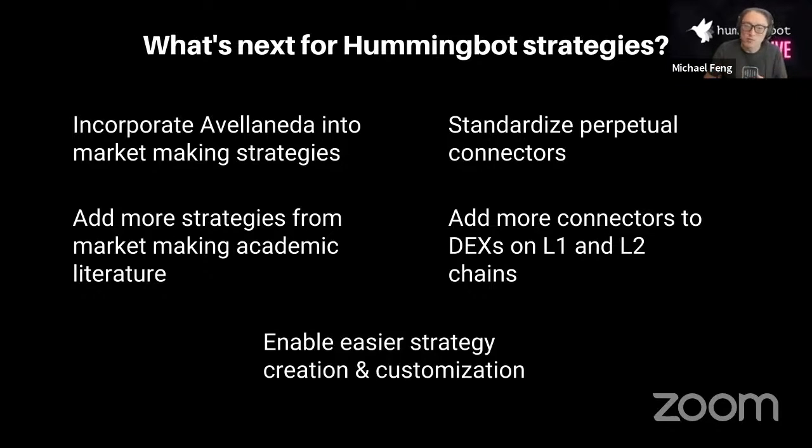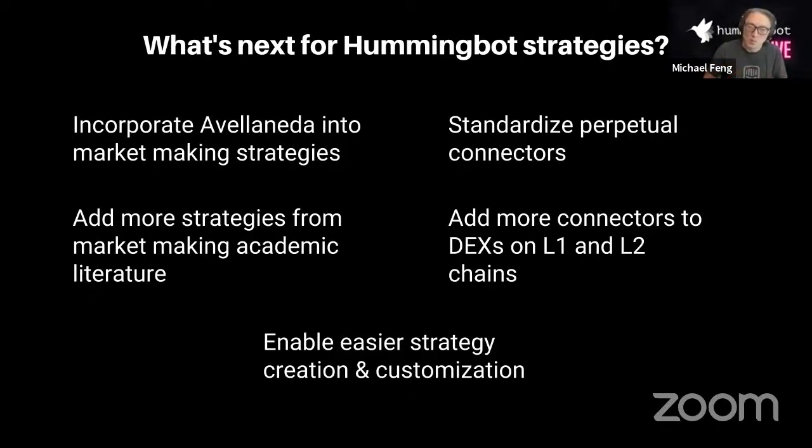In addition, we've made some inroads into building connectors that support perpetual exchanges. So we support Binance Futures. We also support dYdX as well as Perpetual Protocol. So now that we have a few perpetual connectors, I think we can really start to standardize them, because for users who are arbitraging funding rates or doing spot-perpetual arbitrage between them, there are a number of differences between these exchanges. Right now we've added the connectors, but we have to look at the strategy a bit more to make them more standard.